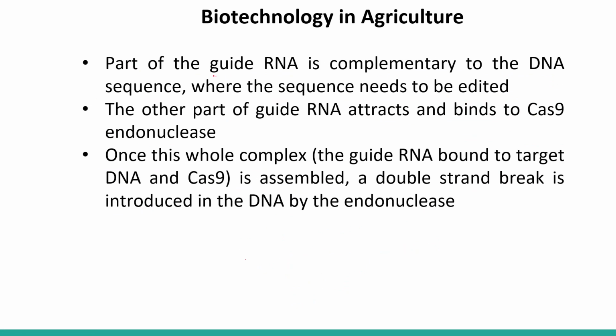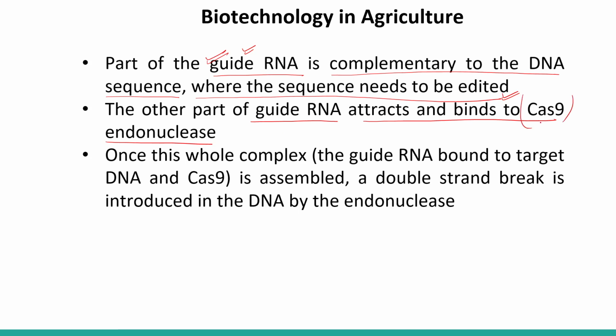Part of the guide RNA is complementary to the DNA sequence where the sequence needs to be edited. So where we require the DNA to be edited, for that we require a guide RNA. The other part of the guide RNA attracts and binds to the Cas9 endonuclease. This Cas9 is a protein, the Cas9 endonuclease, and the guide RNA gets attached to it.